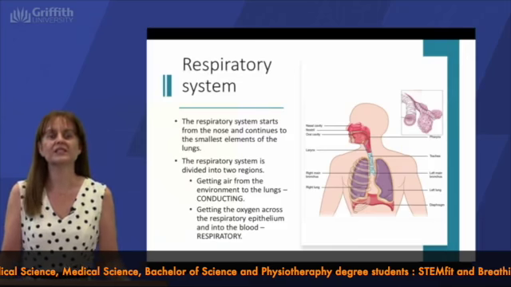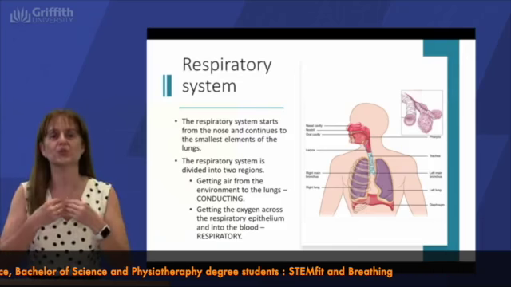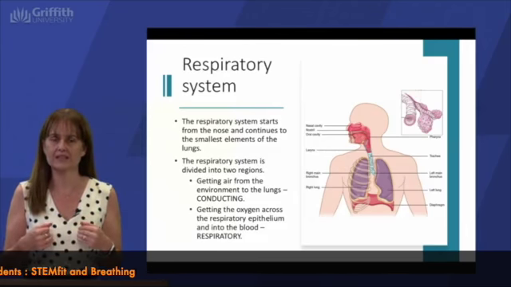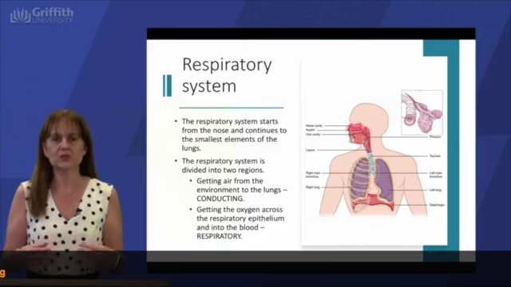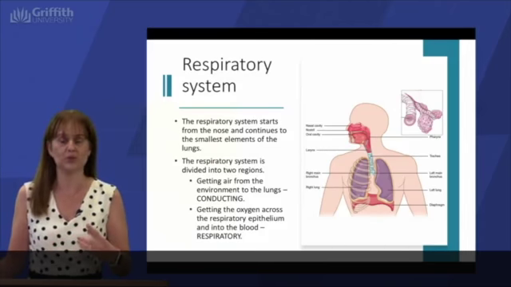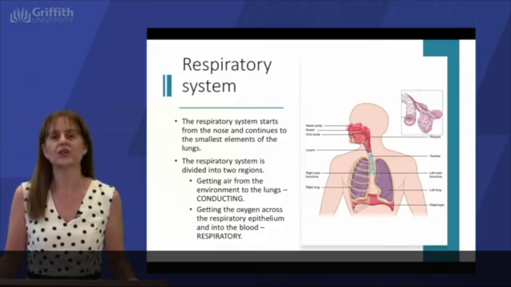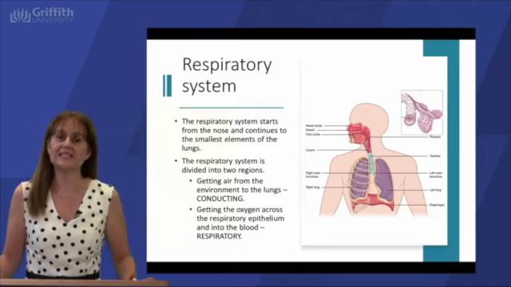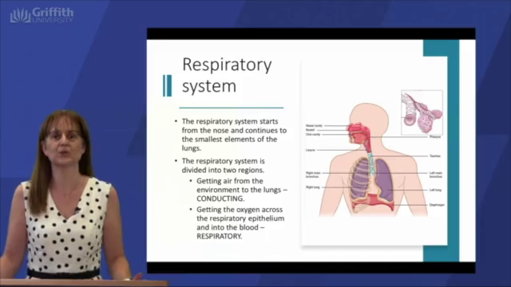So the respiratory system starts at the nose and moves down a tube which ends up branching into those two organs that we know of as the lungs. Within the lungs it continues to branch, it gets smaller and smaller but more numerous until eventually it's only a single epithelium thick. Now the respiratory system is a continuous system, but it does contain two major parts.